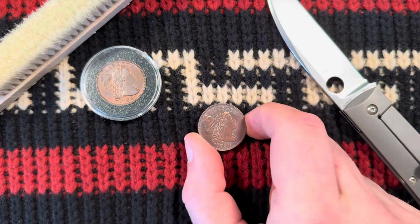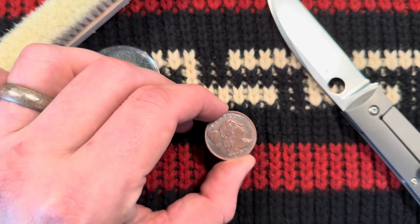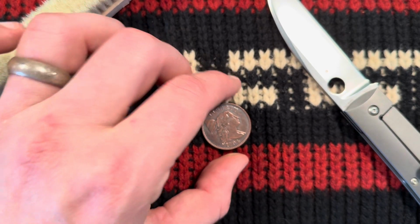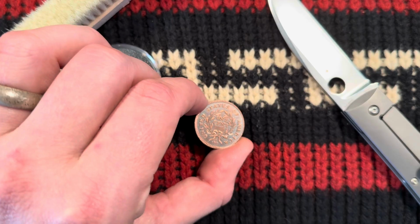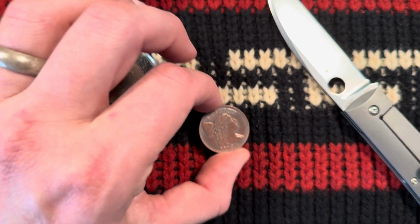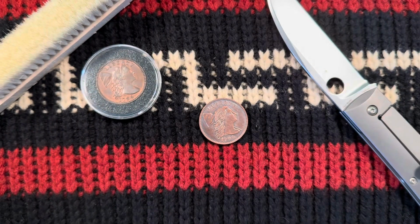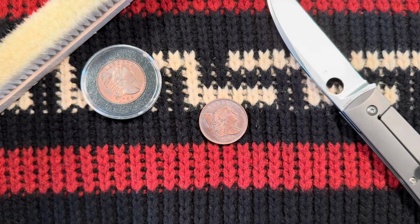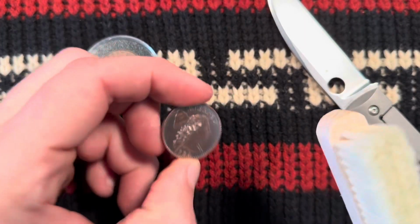All right, so I don't have anything real definitive beyond what we've talked about. It's the wrong metal composition. It's in low relief. The details are not correct, just visually. The edge lettering's missing. It won't attribute, and it's about 2 grams too light, as you saw in the photos. It's a novelty at this point for the channel, and just to put it out there that we're aware of this particular counterfeit.